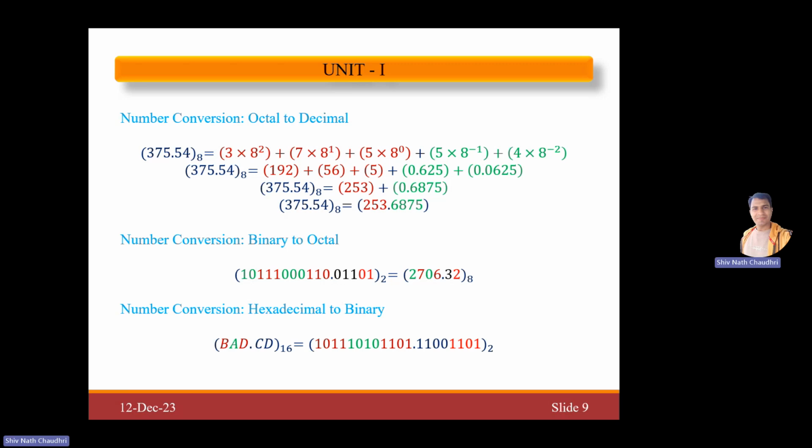The third category is binary to octal. The octal base is 8 and 8 can be represented as 2 to the power 3. So we have to combine 3 bits at a time: for the integer part, left of the radix point, and for the fractional part, right of the radix point. This is the way to convert the number. You have to practice this well because this topic cannot be ignored by any paper setter. You will 100% face some conversion problems and you have to know all this very well.